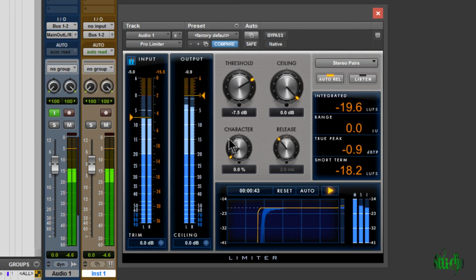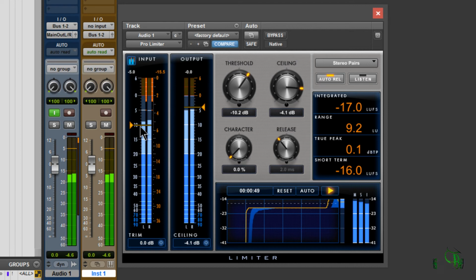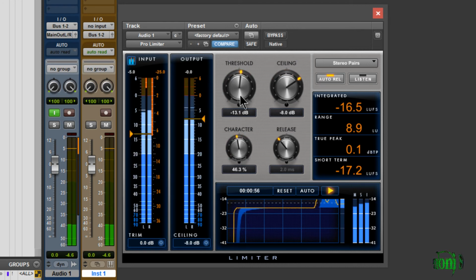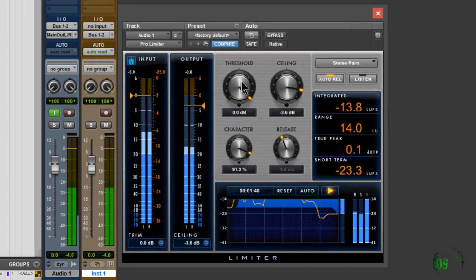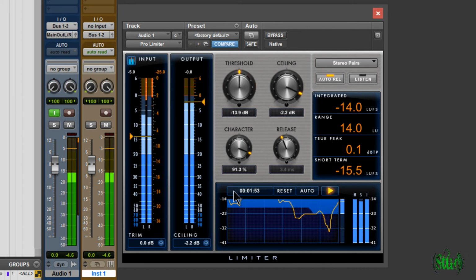And the Pro Limiter is developed from the ground up, and it lets you maximize the loudness of your mix in up to 7.1 surround. That is great. So some of the features that Avid lists are clean and transparent sound, a character knob, which adds soft saturation to get more loudness and a higher amount of gain reduction without the unwanted digital artifacts of your standard brick wall limiters. You have true peak limiting, full surround support, as we mentioned, and many more features.